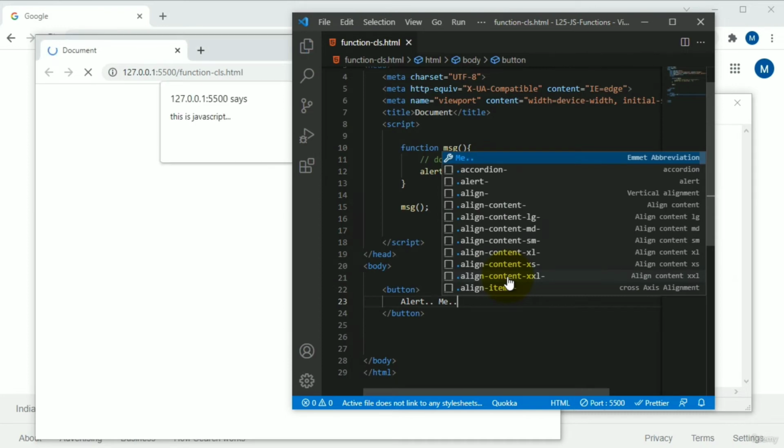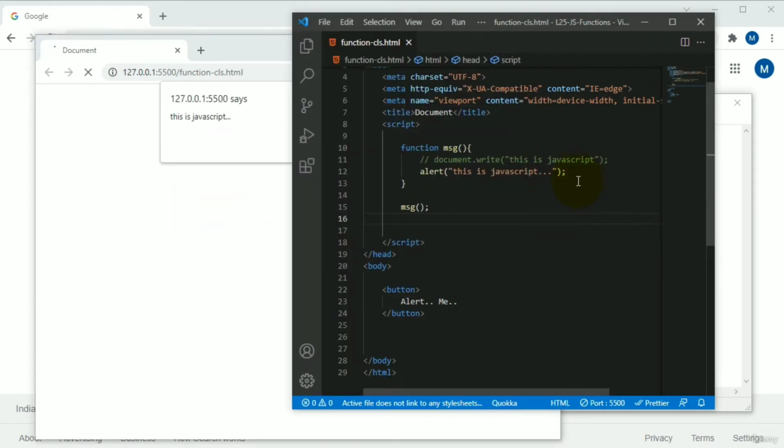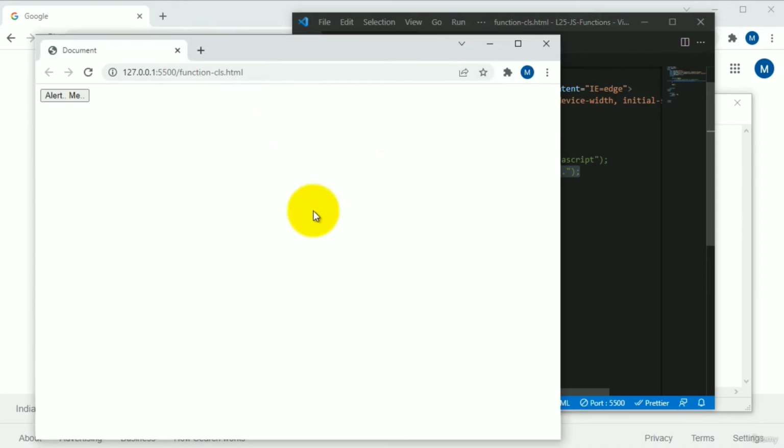Save this one. Now I will comment out this one also at present, I don't need this one. Save this one and come over here. You can see the alert me button is there. So when I hit this button, I want to show that alert box.